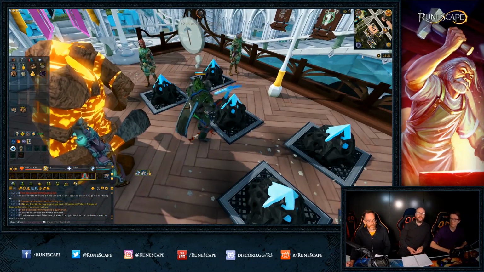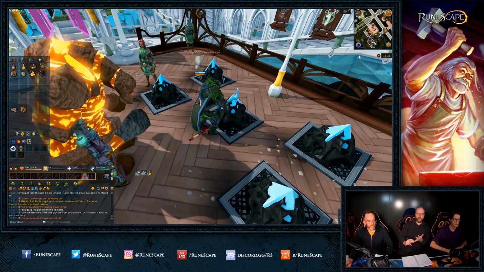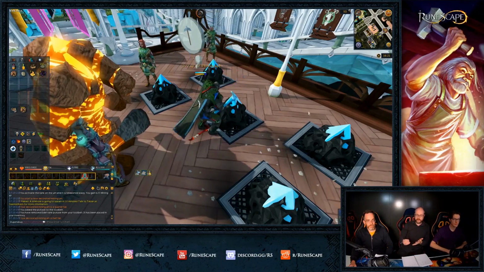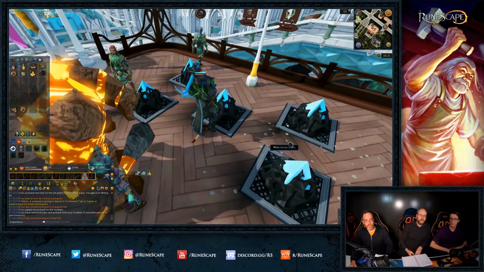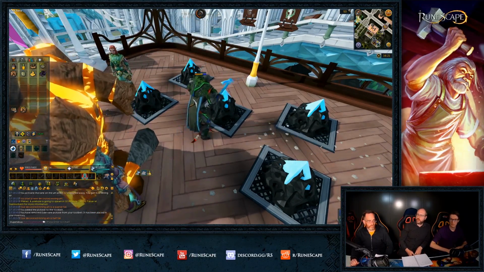So if you want to make the new best in slot pickaxe, you're going to need an Incamdo and you're going to need a crystal. If one of those is in the pickaxe in the tool belt, that's fine. You can take it out and use it. Harmonized rune ore. So Trot Hour.